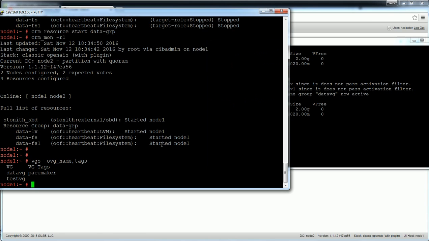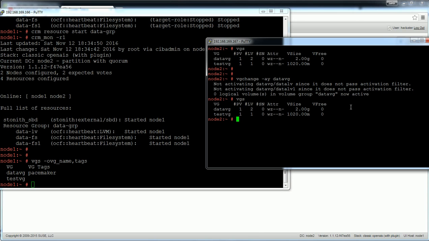For example, in clvmd we use the cluster flag, the C flag, right? On the node where that VG is activated and mounted, it will show that C flag, and you will be able to see clustered equal to yes in the vgdisplay output. On the other node where it is not mounted, you won't see it in an active state.